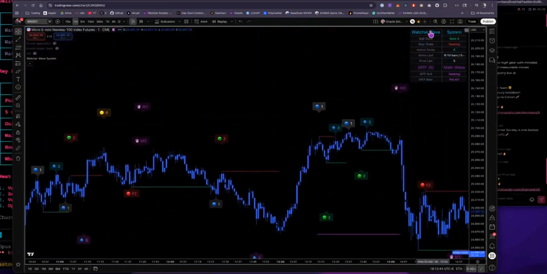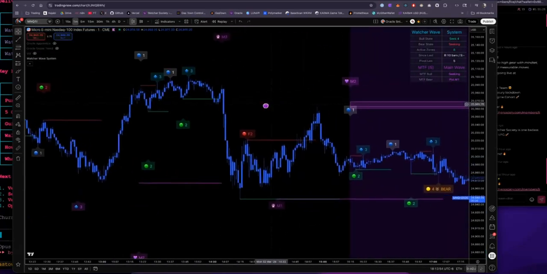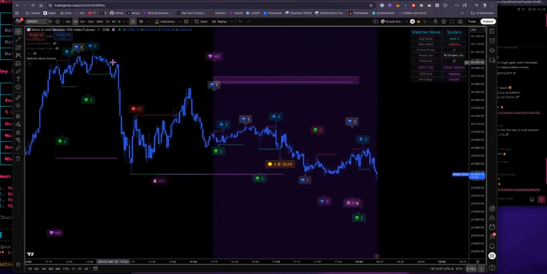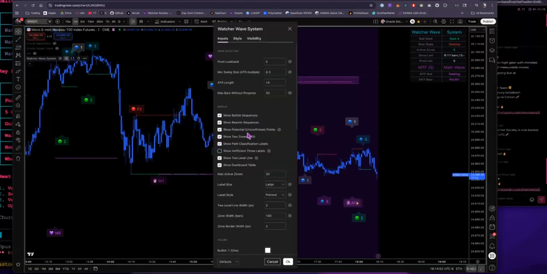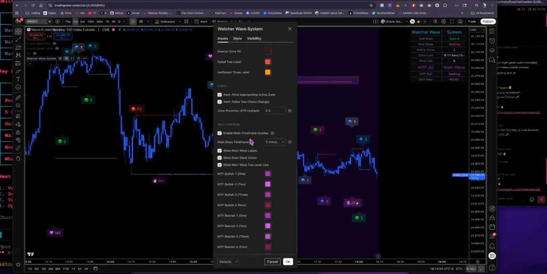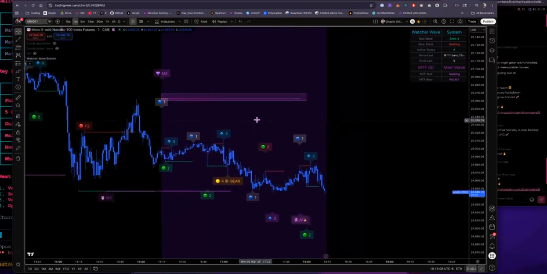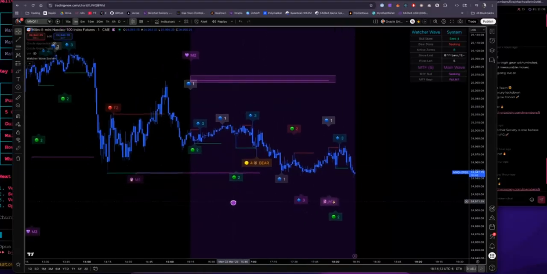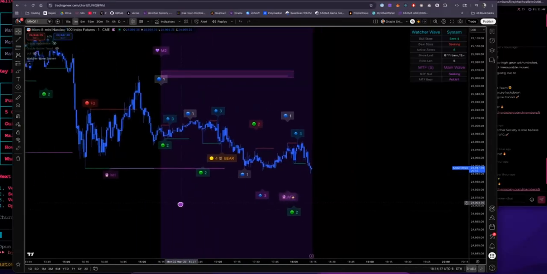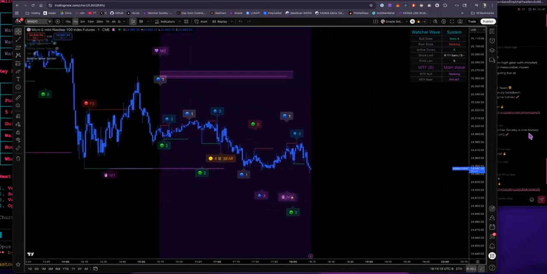So it's got its own little dashboard up here, which I really don't even know what all of this means exactly yet. I can kind of tell. But it built a user guide for us for it. And then when you apply it to your chart, it's got all of the settings here. We can change kind of anything you want in it. Man, really the only thing it's not doing is executing the trades. And the only reason it's not is just because I went live at 3 o'clock. So I haven't had a chance to plug that part in.